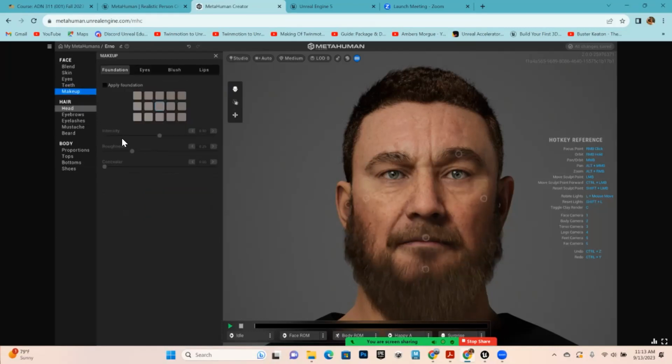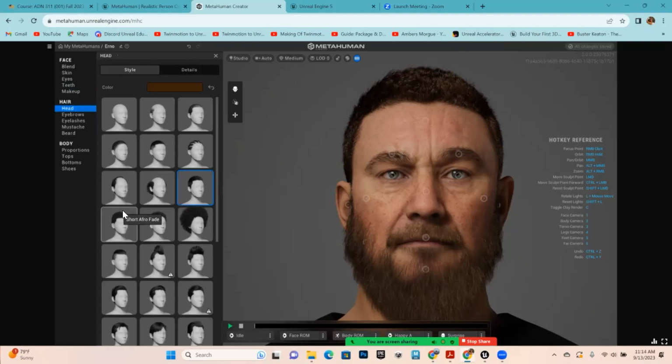And makeup, you can put all kinds of makeup and stuff on there. This guy's starting to look like a Viking. You can put makeup on the eyes, blush, lips, foundation, all of that.